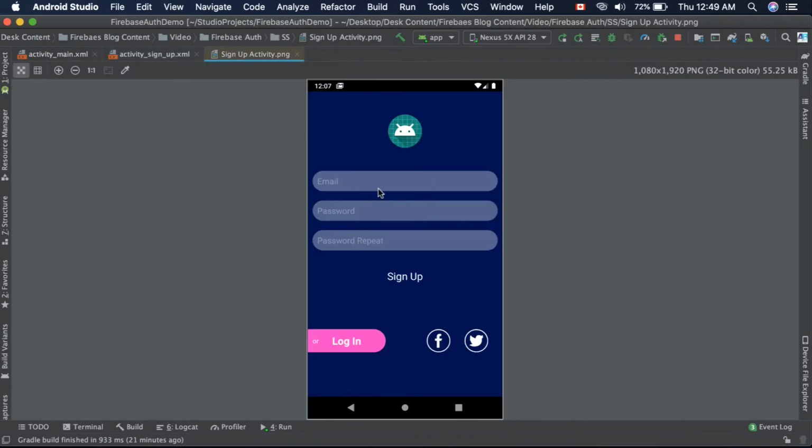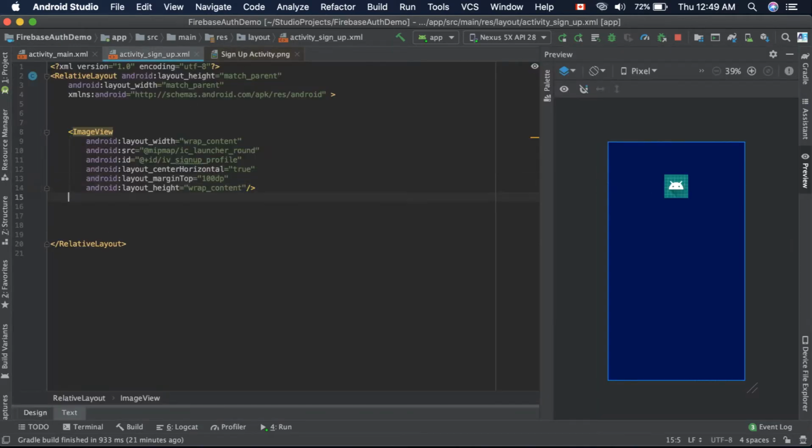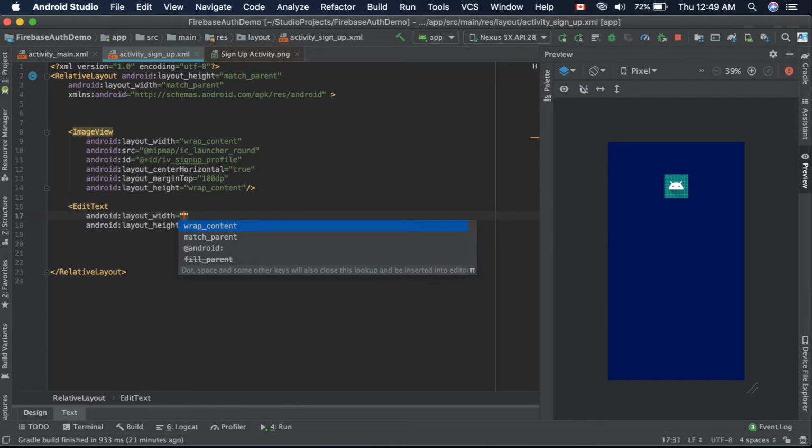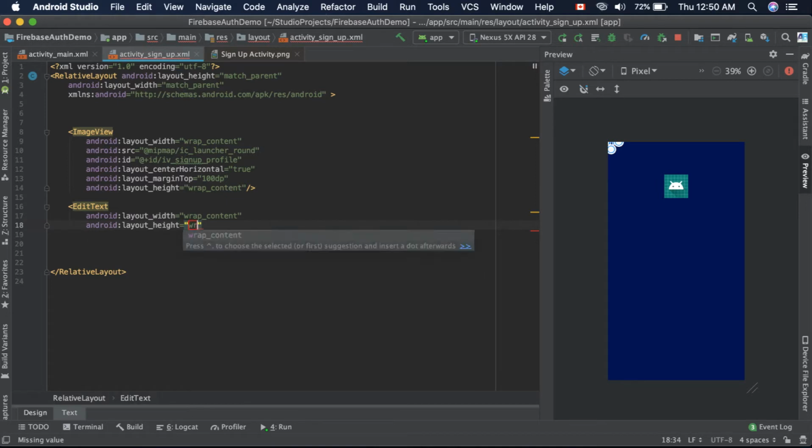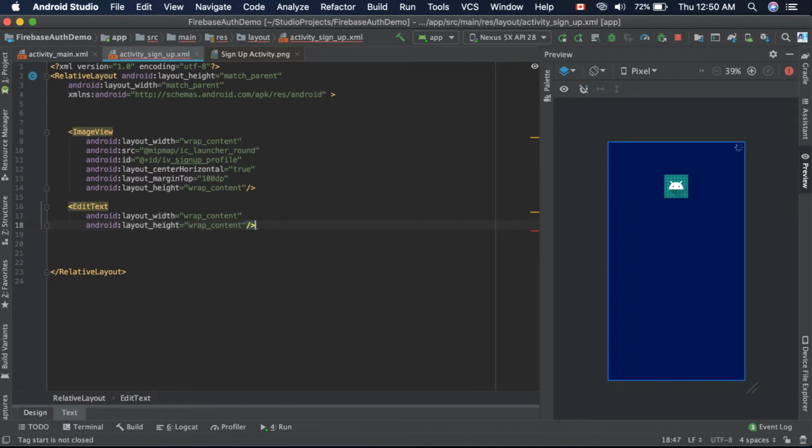Now after that, we need to create 3 edit text. So let's create one, which is edit text, and which should be wrap content. Instead of wrap content, let's make it match parent.